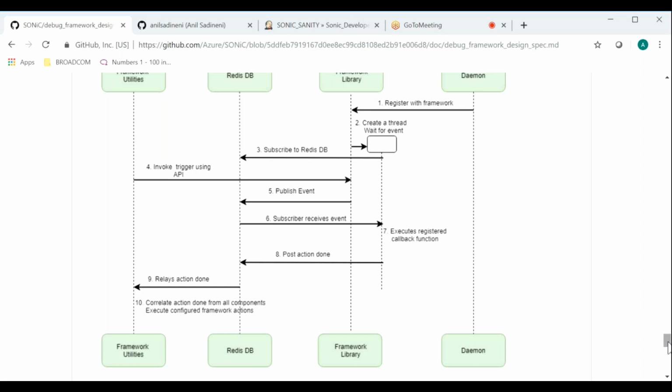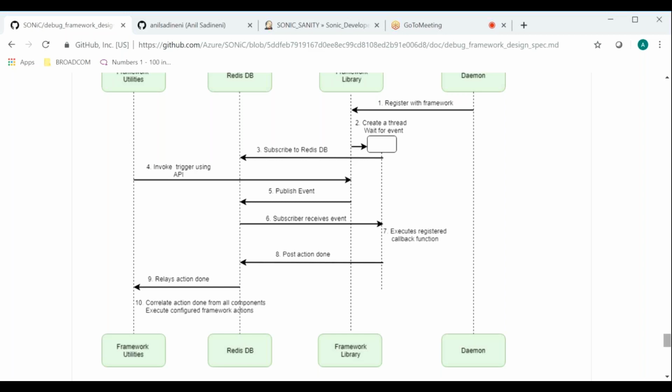So the invoke trigger is writing into the Redis DB, right? Step 4, yeah. Invoke trigger itself is a utility that, as of now, we're thinking of as a Python utility kind of thing. It essentially is nothing but something that sends a notification. The utility itself can be developed with several filter options. Do you want the dump to be written into the syslog or written into a file? Or do you want the trigger to be sent to a particular component, or for all the components? The trigger API or the utility captures all that, and based on that sends a particular notification, or a notification to all.